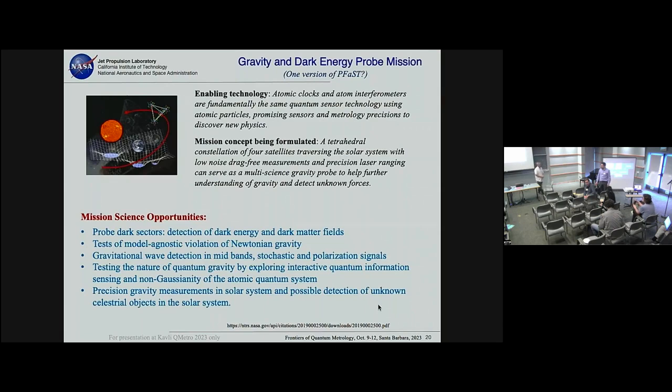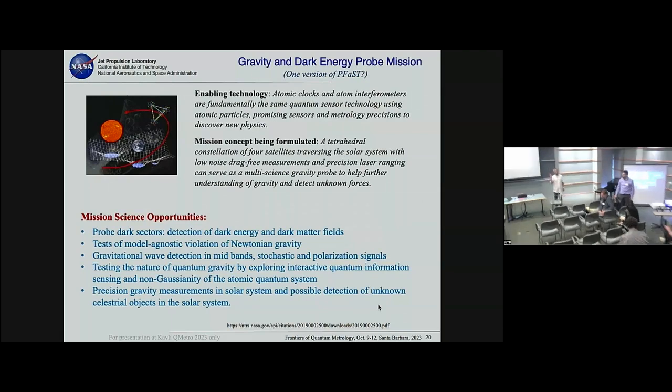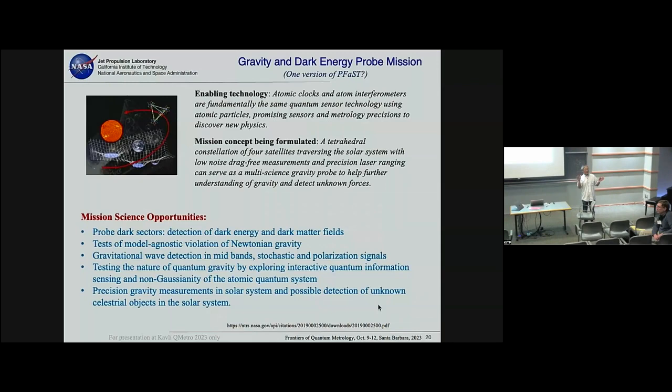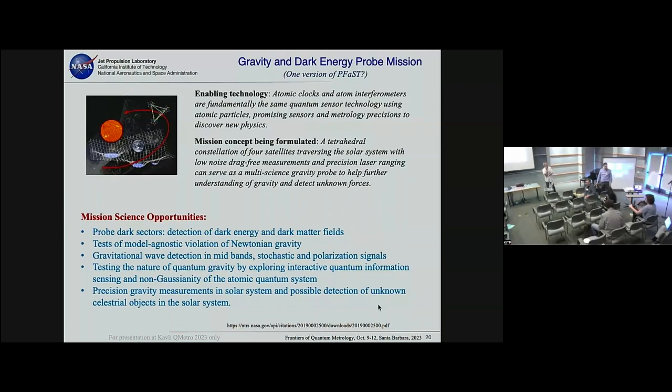I think so. In fact, in some of the slides, I don't know if Guillermo had the slides, but it showed that Jason Hogan, Mark Kasevich, and Peter Graham had a proposal of basically the same thing, shooting a laser back and forth to accumulate the phase in phase with a possible gravitational wave and build up the signal. I think that was exactly the same idea. Right. So I know that works for atomic interferometry, and I just wondered if atomic clocks in free fall would also work the same way.